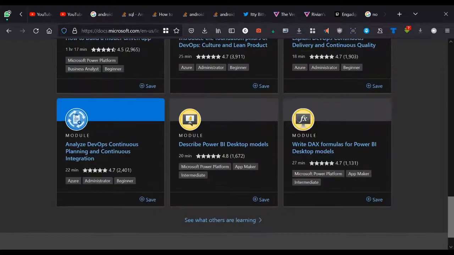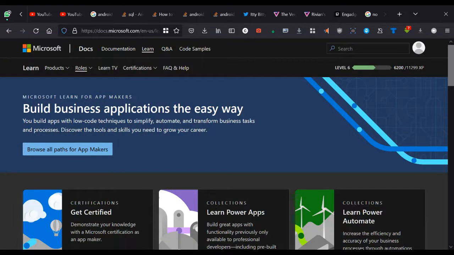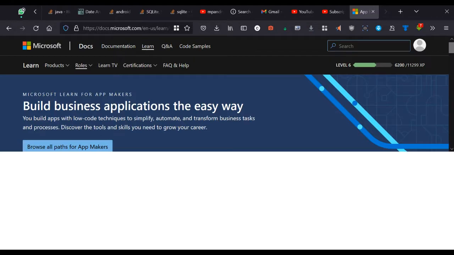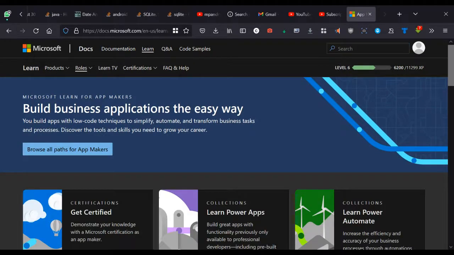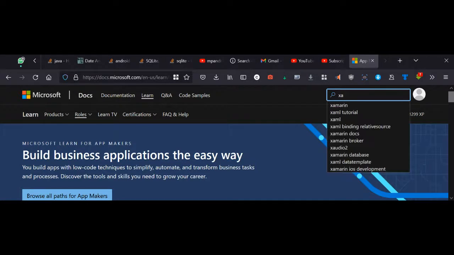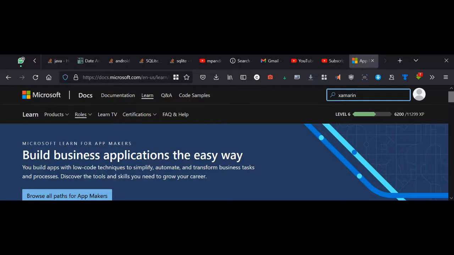Let me look for something to do with Xamarin here. Let me see. Oh, sorry. I think my keyboard is not playing well with Teams. Okay, how am I gonna do this then? Oh, come on, man. Let me see. Okay, there we go. So we have Xamarin popping up here. Enter. Okay, great.